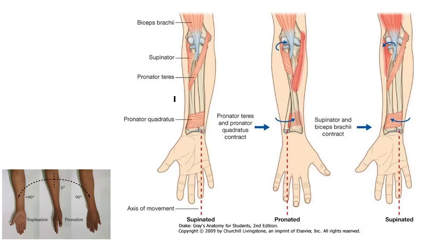As you all know, supination is the rotation of the forearm, where the elbow joint and the proximal radioulnar joint are both involved, and you see that the palm aspect of the hand faces to the front. This movement is particularly carried out by the action of the biceps brachii.